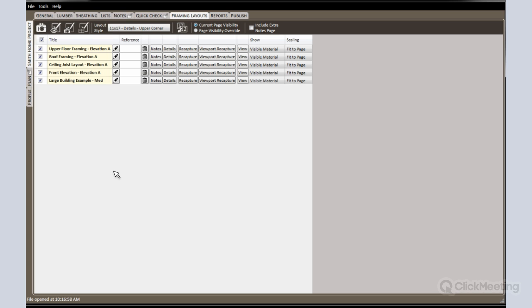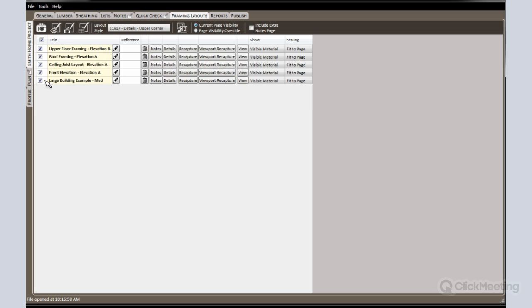Since option type projects can have a whole bunch of variations, some people may not want to have sheet after sheet after sheet of framing layouts to show all the different variations, but would rather be able to just combine the media room option framing and the bedroom 4 framing onto a single sheet. And so we've allowed you to do that now with your framing layouts.